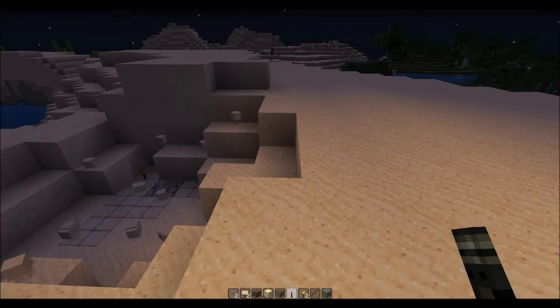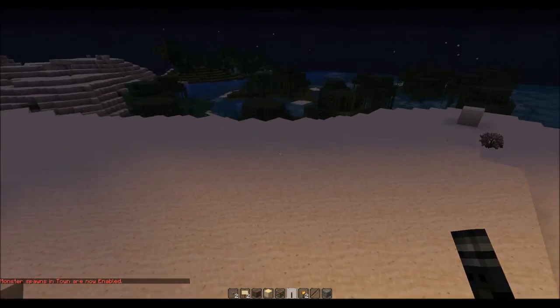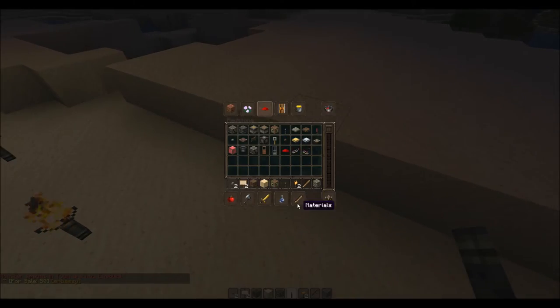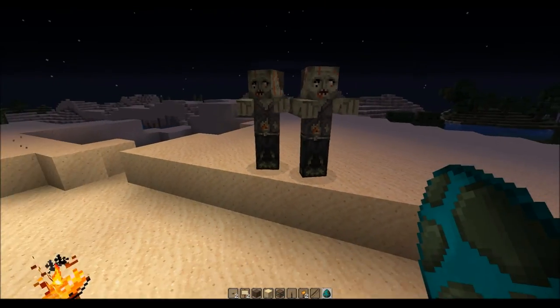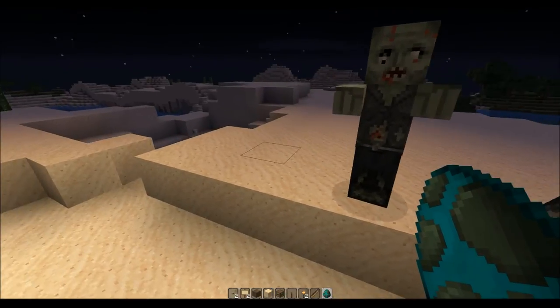Town toggle mobs. Now, this might be interesting. T, toggle mobs. Again, it's fairly self-explanatory. If we've got it off, mobs will come into this area. So if we grab, where are we? A zombie. Here we go, two friendly twins. There we go. Same guts and everything.